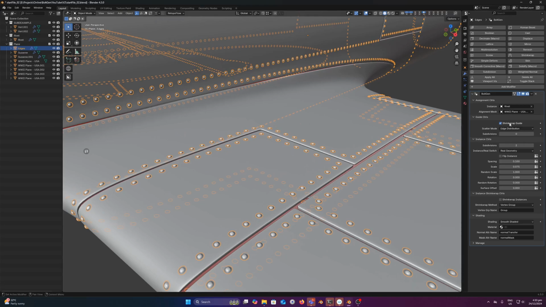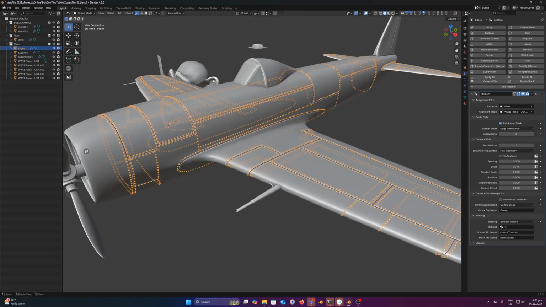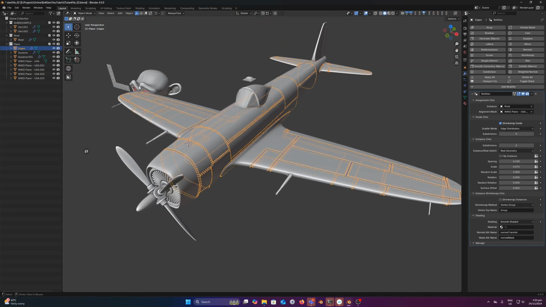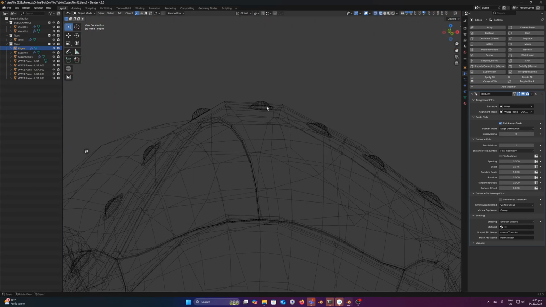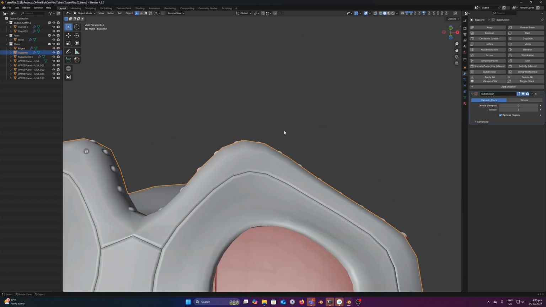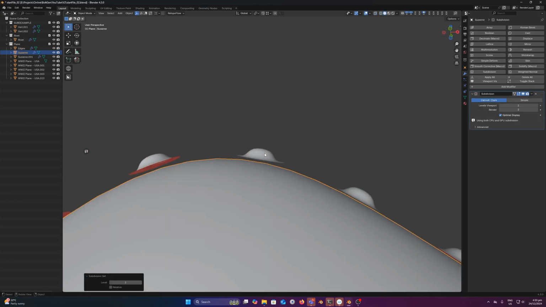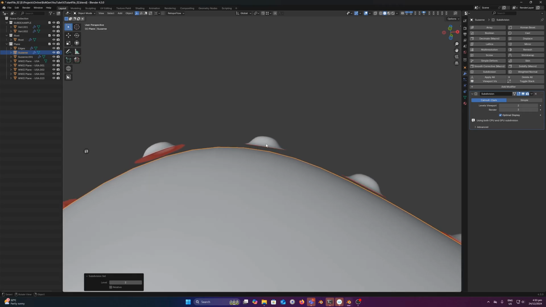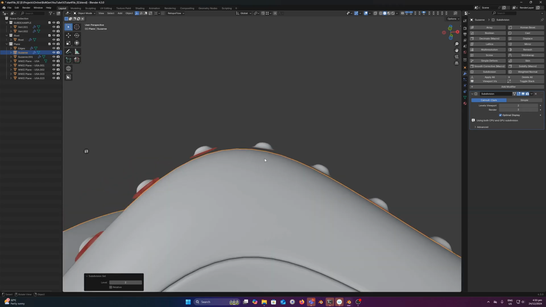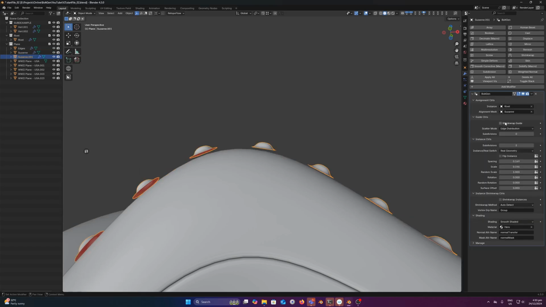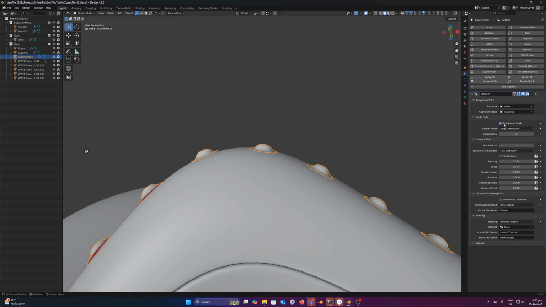So the next settings we have are guide controls. We have shrink wrap guide, and the best way to describe this is to show you this example over here. If I was to smooth Suzanne, subdivide it, you can see that our bolts are off the surface because Suzanne has shrunk slightly. So what we need to do is shrink wrap guide curves. You tend to always want to leave this on. There's no reason why you wouldn't want your bolts to always follow the surface. So yeah, that's what that control does.